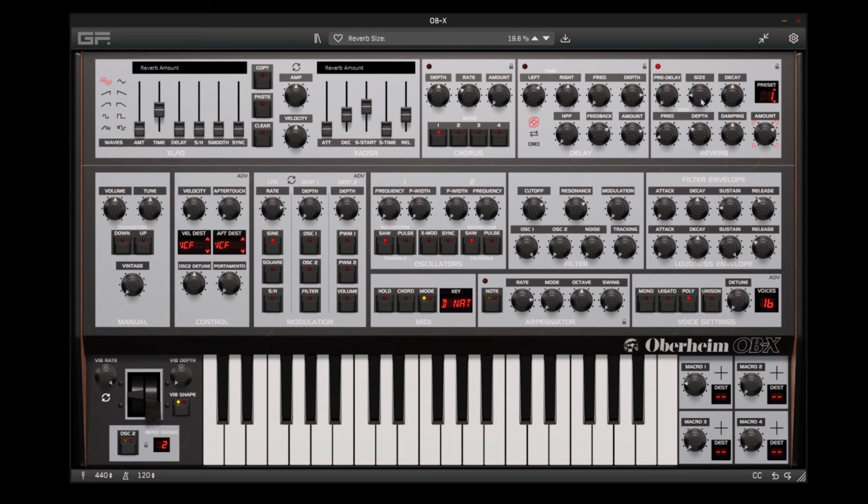Let's set the reverb amount. So, click on the control, and you'll see it says reverb amount here. So, click on this control like this, and then all we need to do is... Obvious ones will be, say, the frequency.